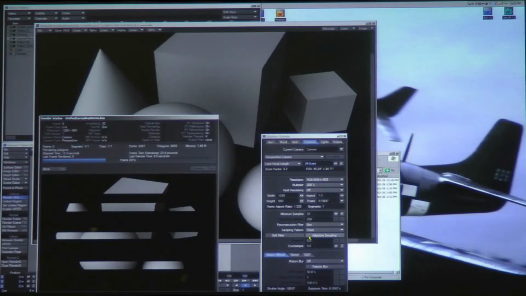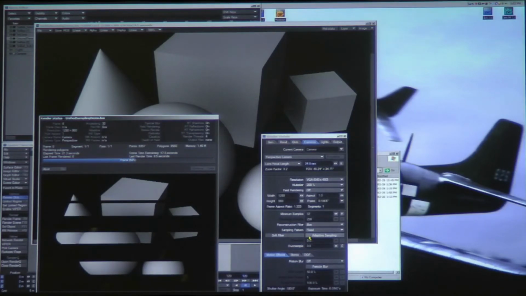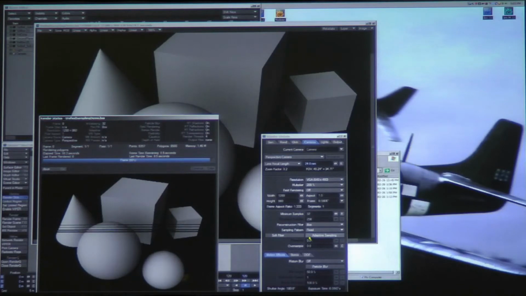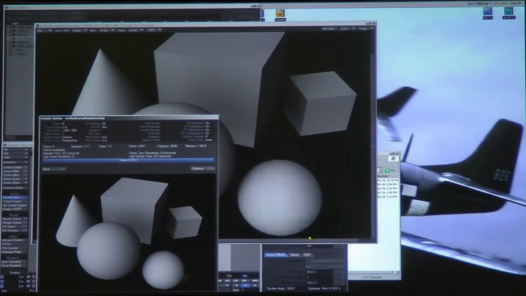Does this new render system have backward compatibility with older scenes? If you load your older scene into LightWave 11, no, it defaults, because this is a new system. What it does is it defaults the light quality and the shading quality to 8, and the camera samples will default to 1, and the maximum will also be set to 1. That's something new in LightWave 11, they introduced a cutoff. So if the maximum is set to 1, then after it takes its 1 sample, it will stop and take no more samples.